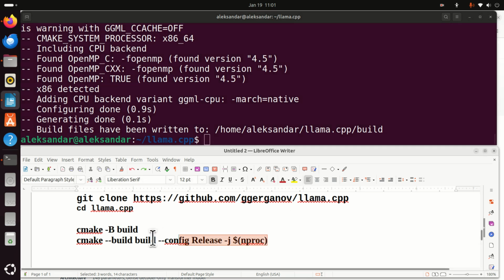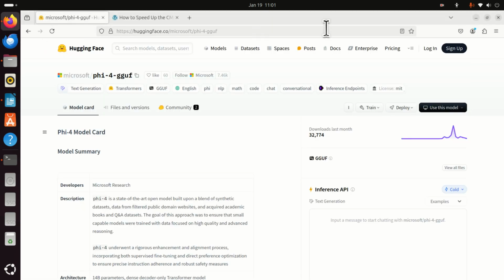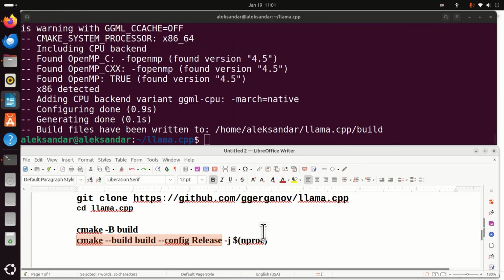And the next step is to execute this command. Note that this command is a modified version of the command that's suggested on the official Llama.cpp website. Namely, over here, I included this additional parameter, and this additional parameter should significantly speed up the compiling process, since I will use all of my computing resources.